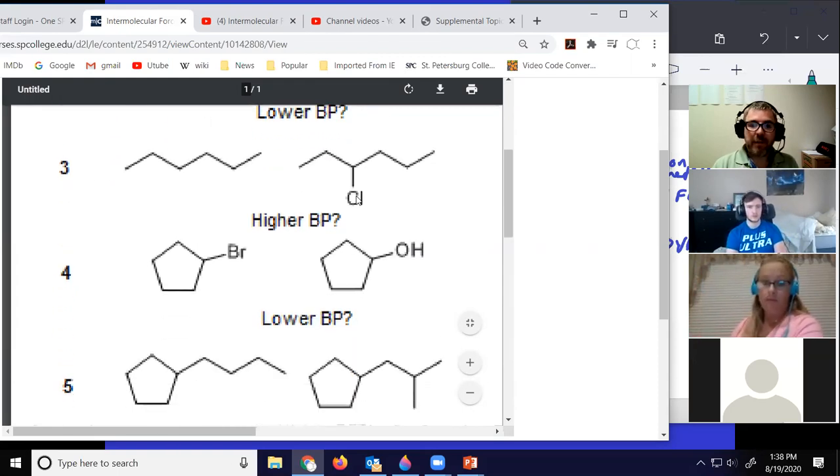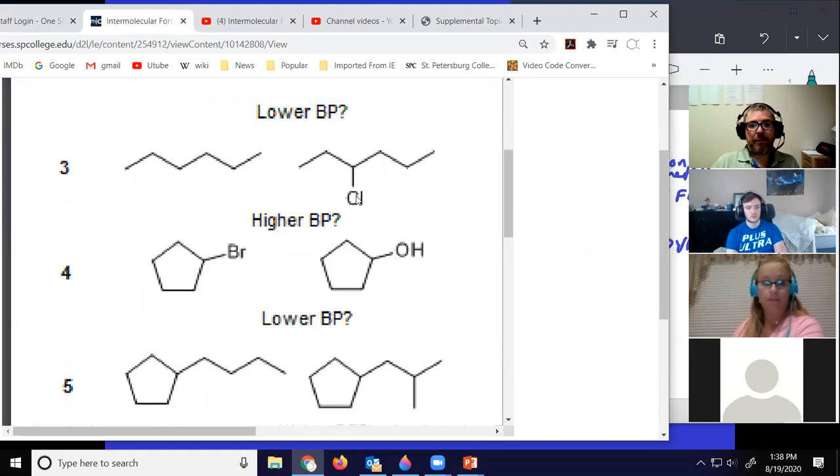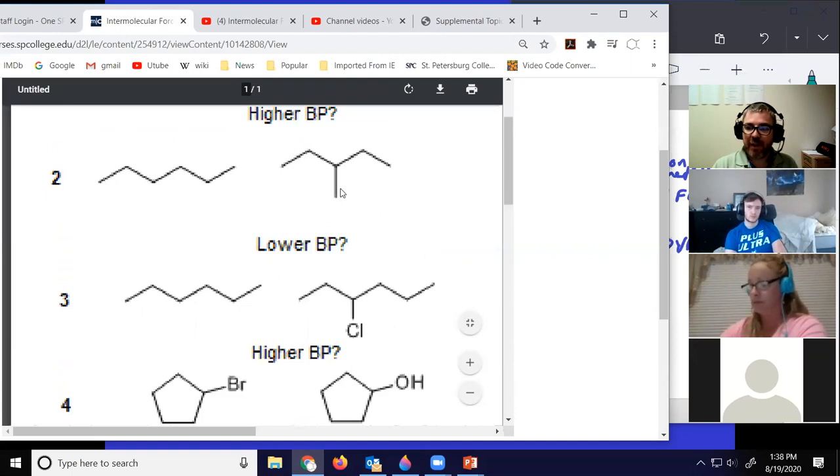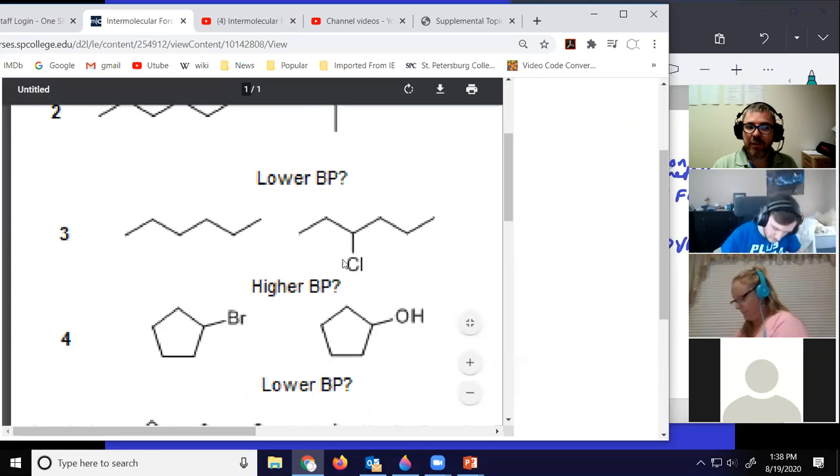Now look at number 3. Now he's a bit different. Now number 3, you might be wondering, is this branched? It isn't. Branching only applies to carbons off the chain. I'll say that again. Branching only applies to carbons off the chain, not these heteroatoms. This is actually straight chain. This one's actually straight chain as well. So we're only talking about carbons. That's the distinction I want you to make between these two.